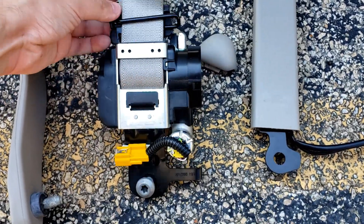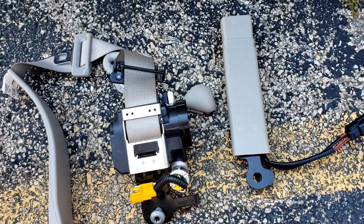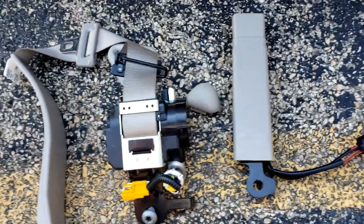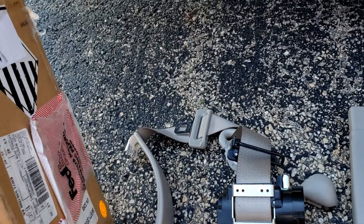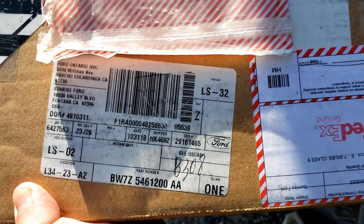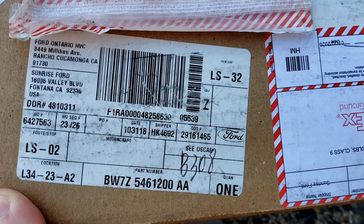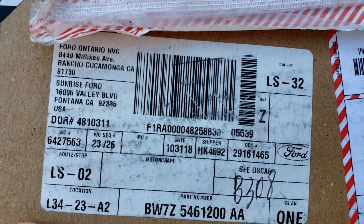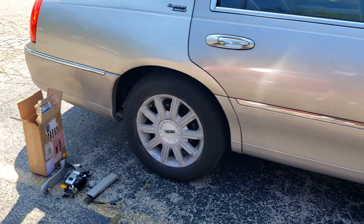Apparently most people don't ride with passengers who buckle up. So finding this one for the passenger side was more difficult and also more expensive — FYI to anybody driving with a beeping light who's already replaced the driver's side. I found it from a seller and it looks like it was shipped from Fort Ontario, which is actually in California, then shipped to another location in California.